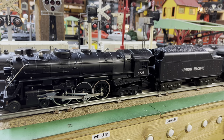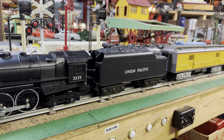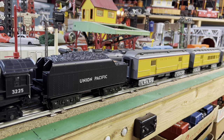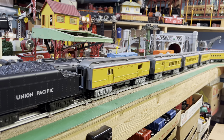We were able to take a locomotive that didn't run at all and make it run. The price tag on this locomotive was $300 when it was new, and it has new life again with a part that costs less than $5. Hope you enjoyed it — let's give it a run.